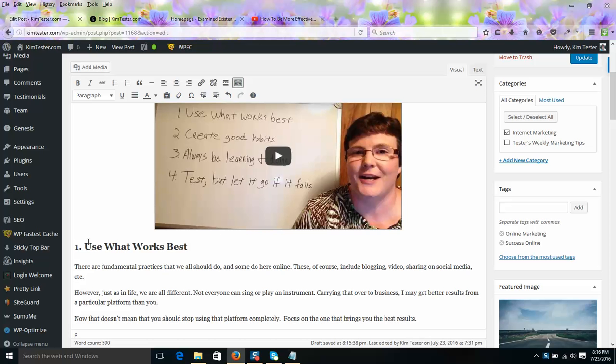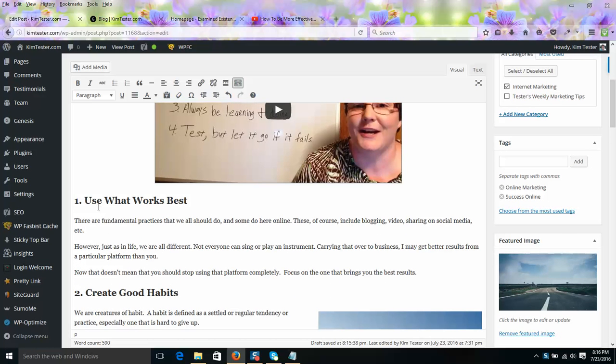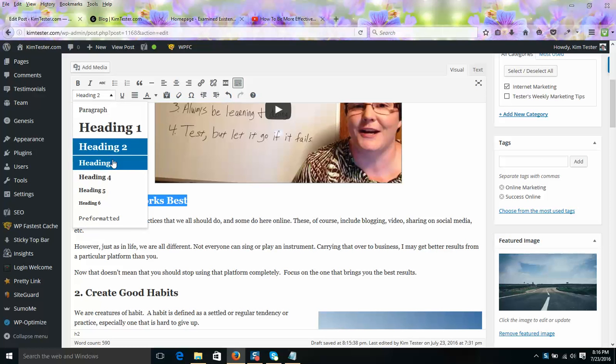Okay, another thing that we do to optimize and format our blog post is we break it down into sections, and these sections, your main sections within your blog post, these bigger and larger words here in bold, we use those as H2 title tags, or heading 2, and you can just pull that menu down and select heading 2, and that will format that for you.